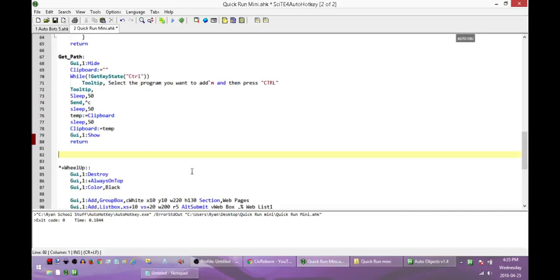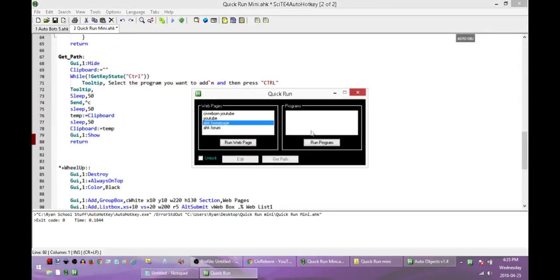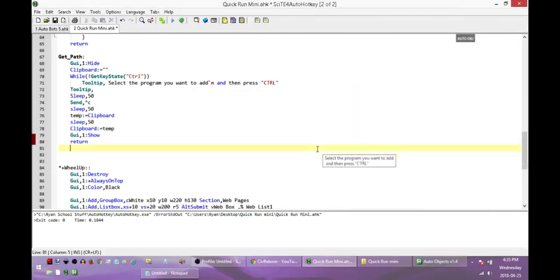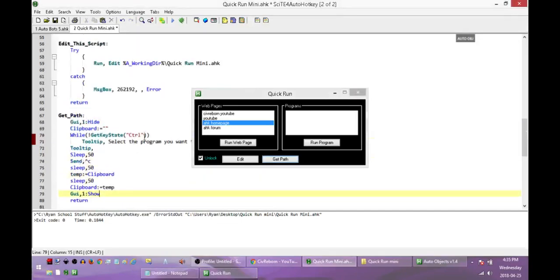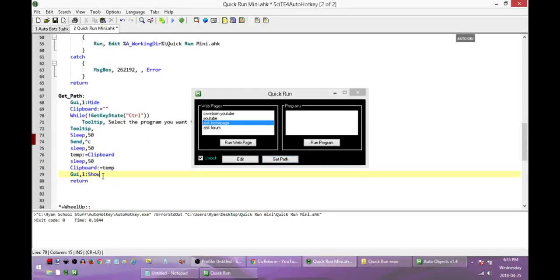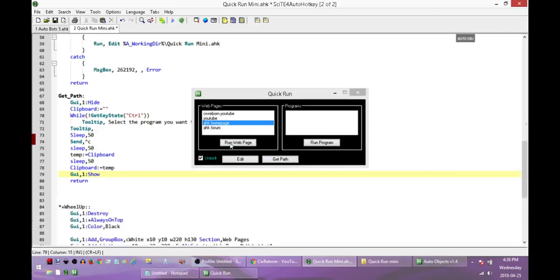Okay, now you notice how it puts this right back into the middle of the screen. Perhaps you don't want that. So what you can do is, if you're using the get path, this is only going to affect it when you use the get path. So you don't have to worry about it being this way all the time.